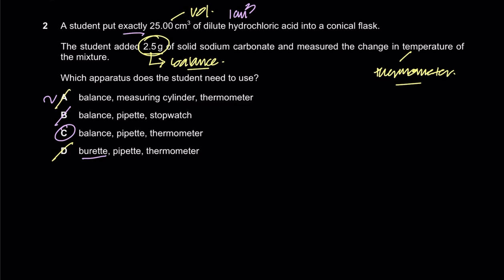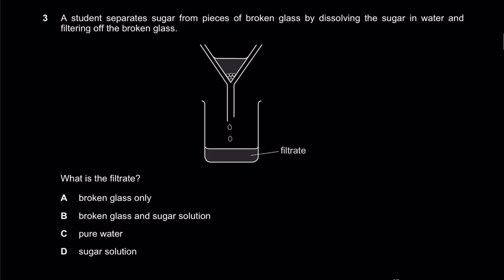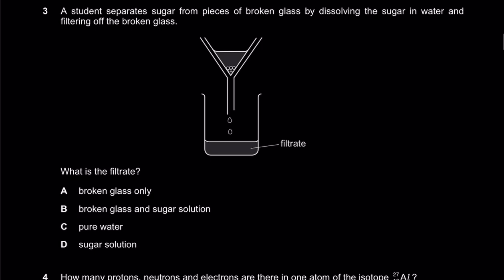But you need to know that the least count of a measuring cylinder is only 1 milliliter or 1 centimeter cube. So it wasn't A, those of you who said it's A. That's why I say to look at all the options, not just circle the one that you think is correct.